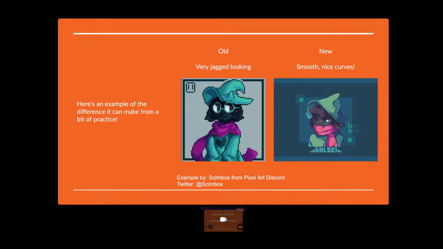The scarf has a few instances of it. The line across here has a little bit of rim-light, but also a bit of anti-aliasing in order to make it feel smoother. If you were to zoom out on this, it would look really, really smooth. You could barely tell it was pixel art. It just looked like an illustration.